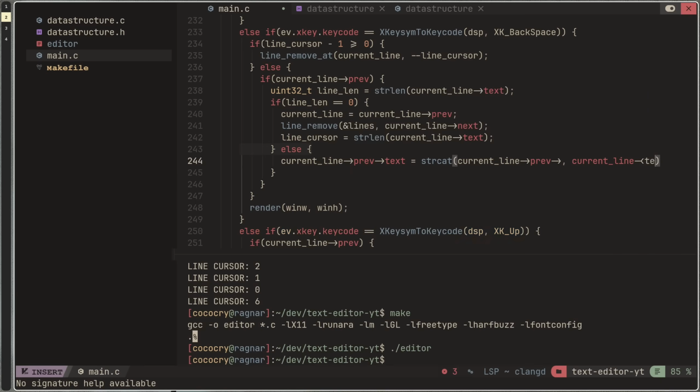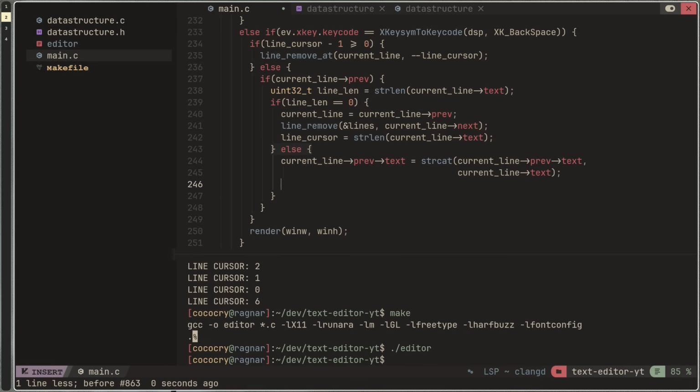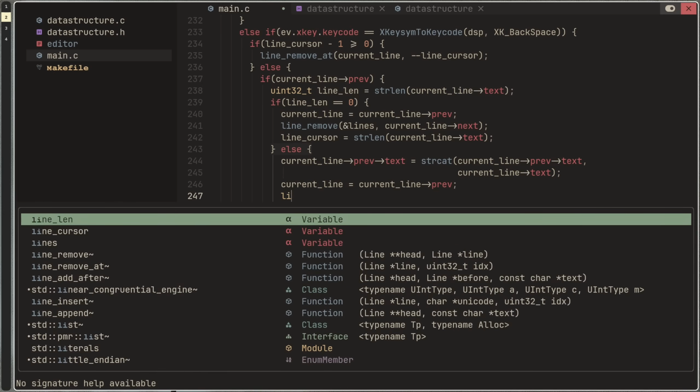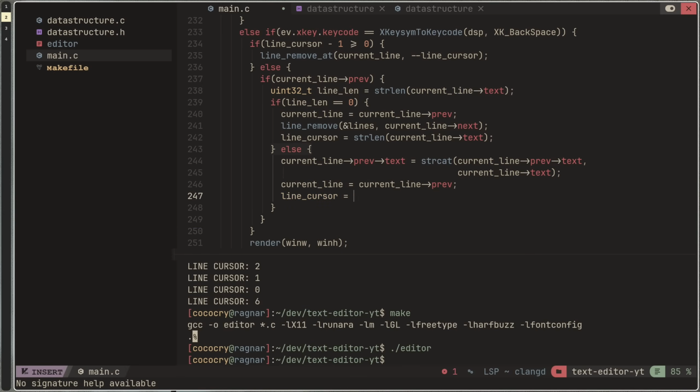So current line text seems pretty easy. And then what we basically say is current line is equal to current line pref. And then we just say line cursor is equal to, okay, now that's a little bit, how do we even do that? I mean, it's just like that, right?